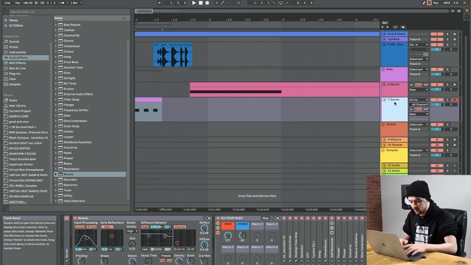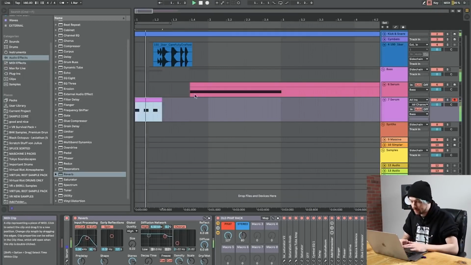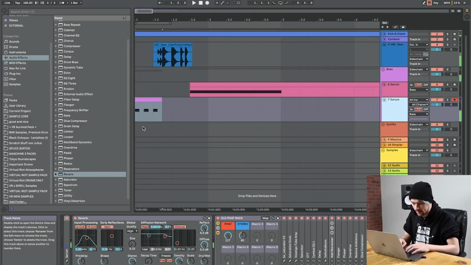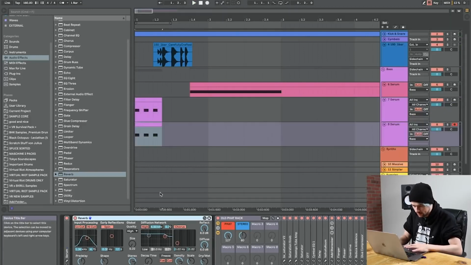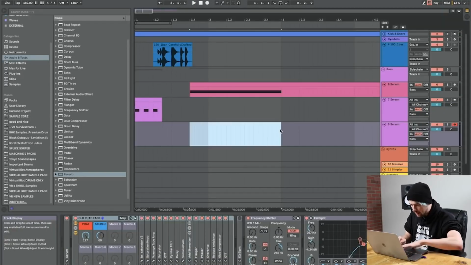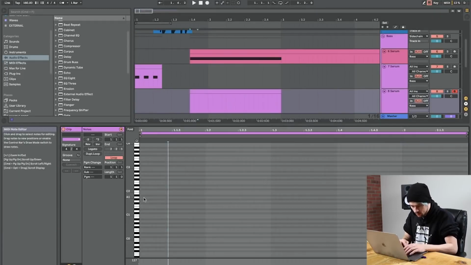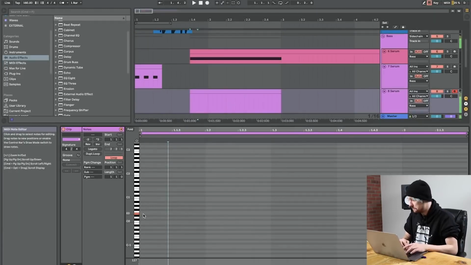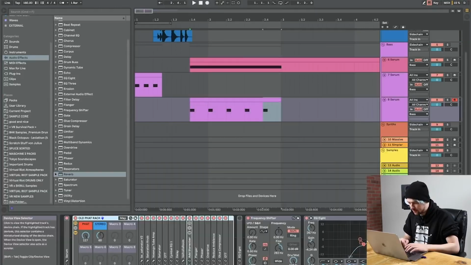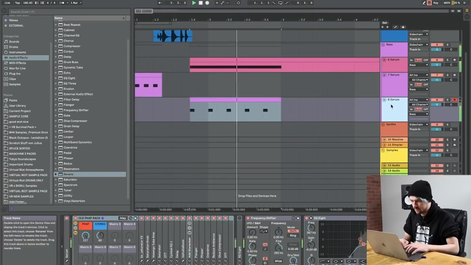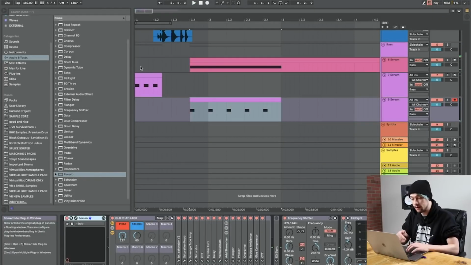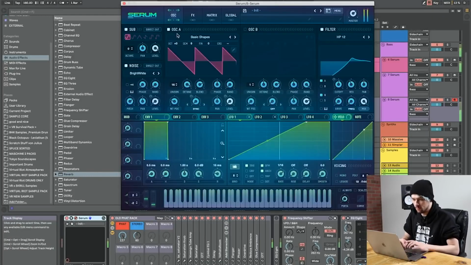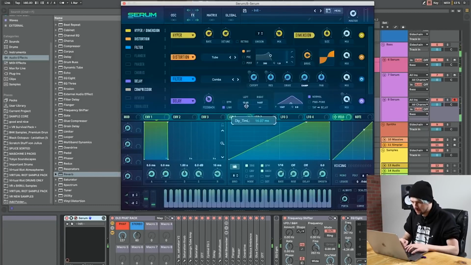So for the second yoink, we can just use the same patch from the beginning, duplicate that and delete the reverb for that. And now draw some quarter notes under the sub. That sounds cool when you play it sustained as well. But I want this sound to be different now. So we can go back into the Serum patch and mess with it here. So let's see what we can do.